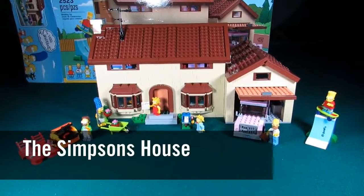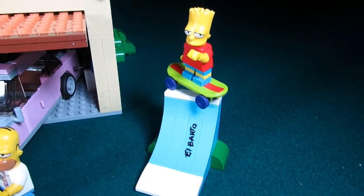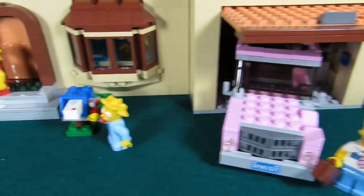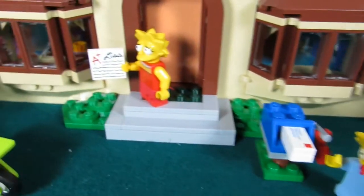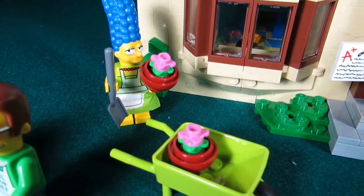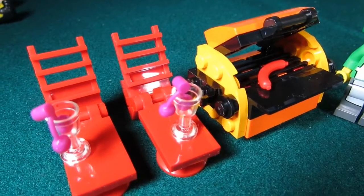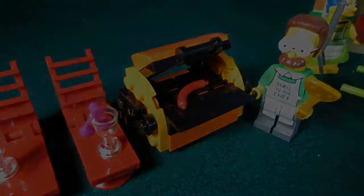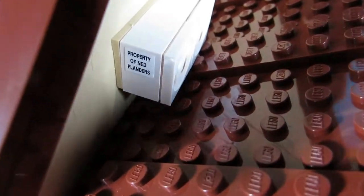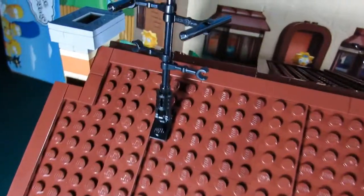Here's a view of the front of the house. We have Bart doing some tricks on his El Barto skateboard ramp, Homer here coming home from work, Maggie getting the mail, Lisa Simpson showing off her A-plus, Marge doing some garden work, and the nosy neighbor Ned Flanders cooking hot dogs on the barbecue. On the side we have the garage with a little bush, and an air conditioner that says 'Property of Ned Flanders,' plus a nice brick-built antenna.